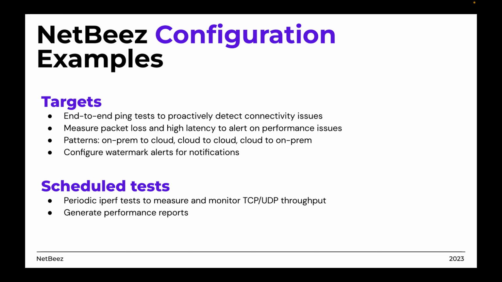And then there are the scheduled tests. In the case of hybrid cloud monitoring, iPerf via TCP or UDP are great ways to have consistent measurements between your on-prem and cloud and vice versa. With iPerf, you can also understand the average throughput that you can achieve between the different environments. And on top of iPerf, you can also generate performance reports. As you know, we now have reporting functionality also for scheduled tests, and in future releases, you will see the new report format, including for scheduled tests, including iPerf.